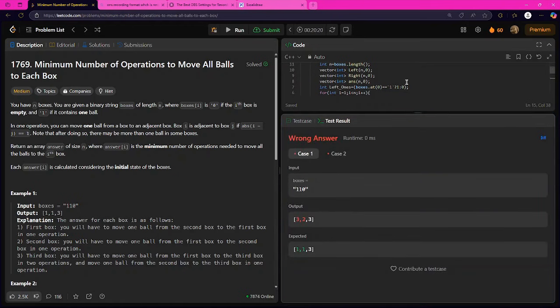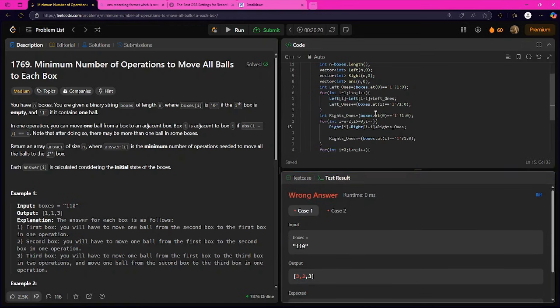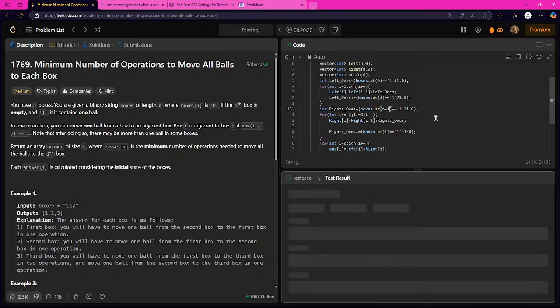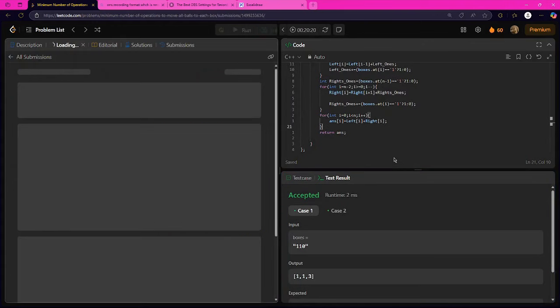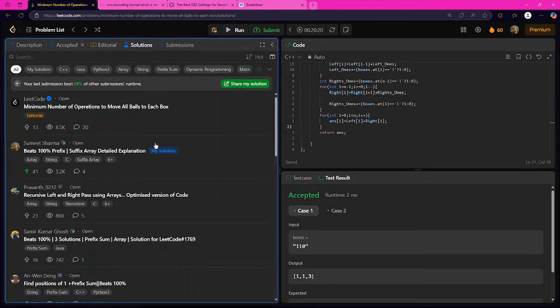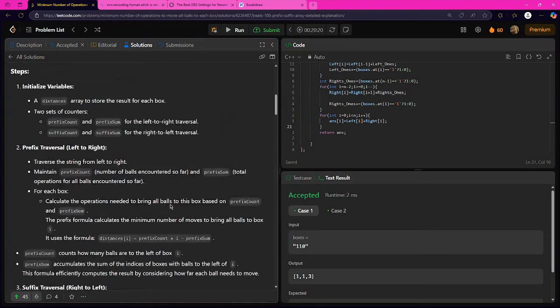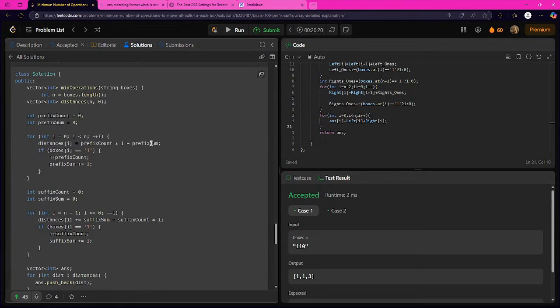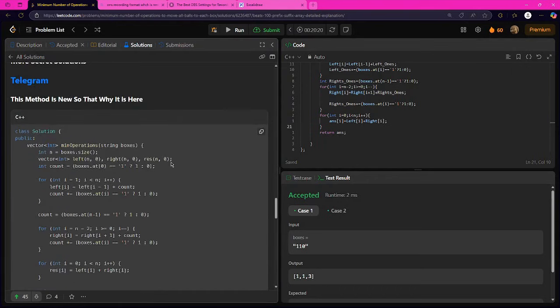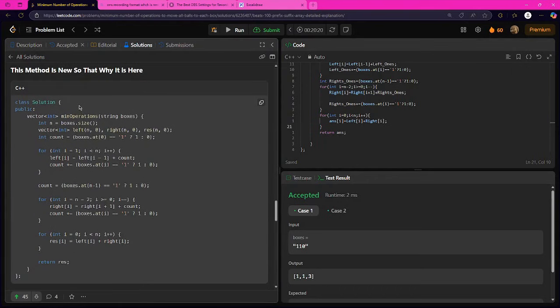Oh, for right we are considering the last index, not the first index, so it will be n-1, then it will give the answer. And this is the most effective answer that I could come up with. First I was solving with a formula approach, which was like this, but it would be very complicated for you all to understand. That's why I designed this simpler formula after some research.